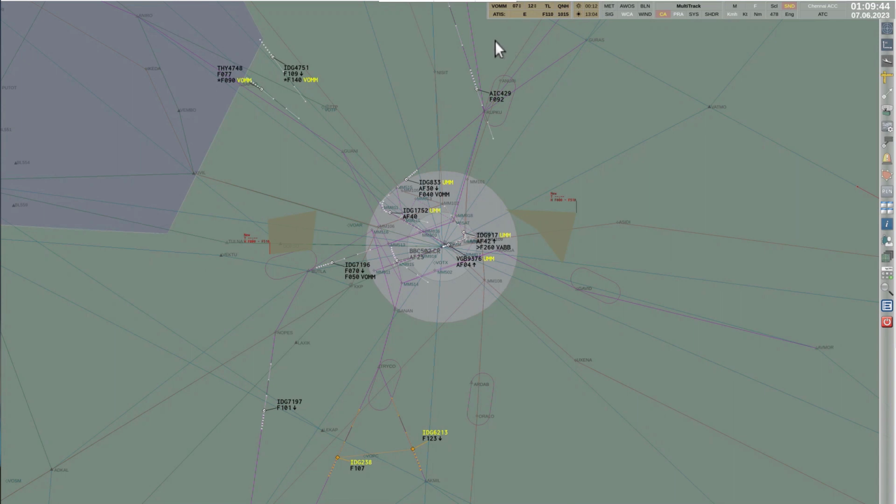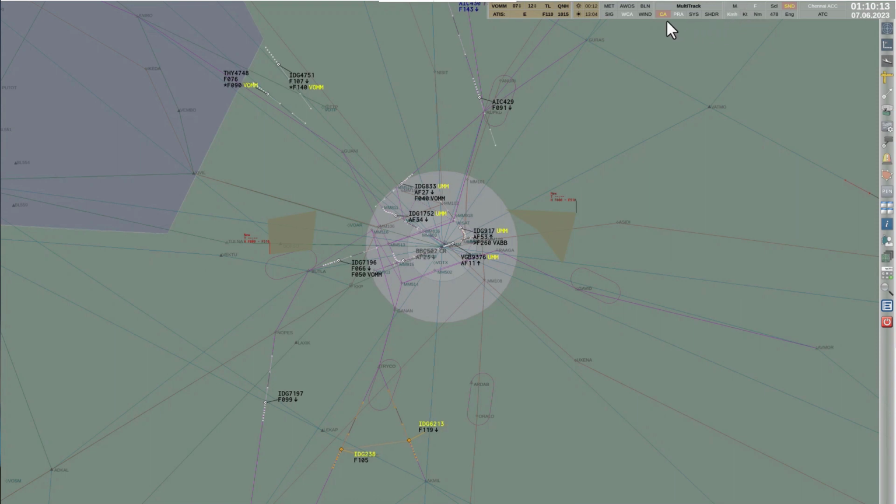Two other elements which are displayed by default are the control panel on the top of the window and the toolbar on the right-hand side of the window. The control panel contains blocks with the following information: current date and time. The next block includes a sector name and the controller who is on duty at the moment. The next one is dedicated to scale and units of measurement settings.